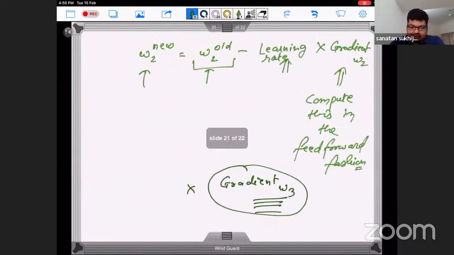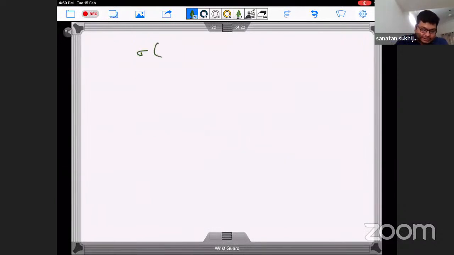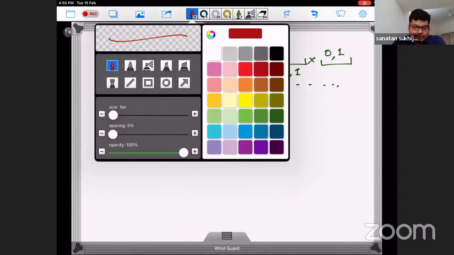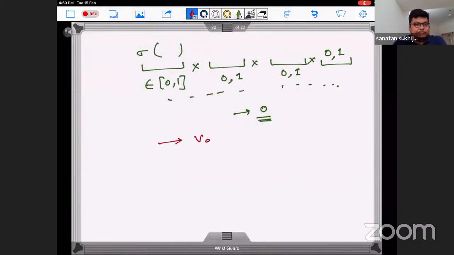Sigma is a value between 0 to 1. You are multiplying it with another value which is between 0 to 1. If you have a large number of such values, the product will actually shrink to 0 with a few of these multiplications. And this is what is called the vanishing gradient problem.